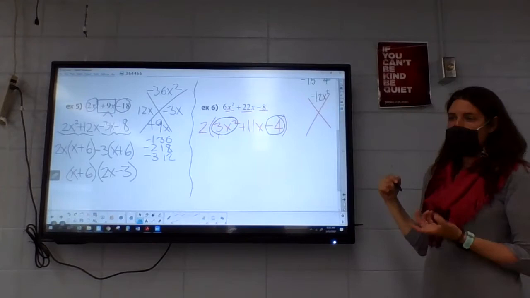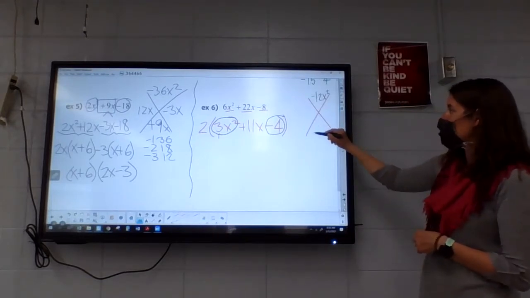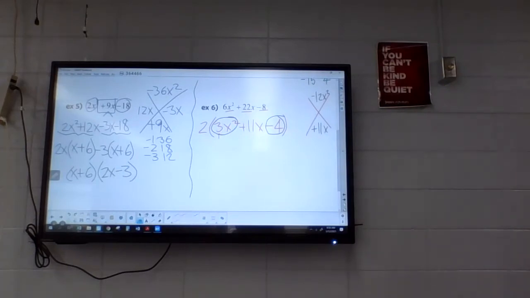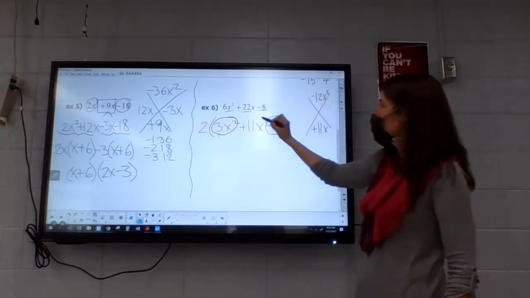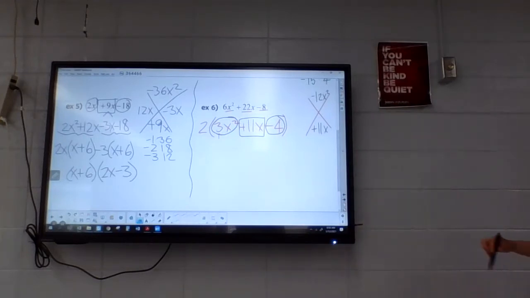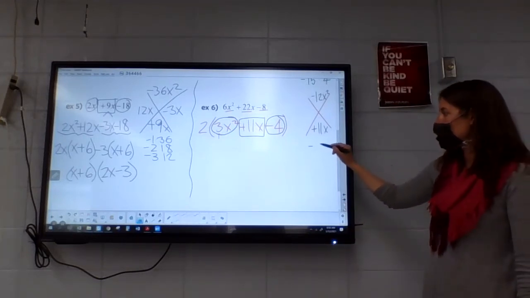So I get 3 times negative 4 is a negative 12x squared. And then 11x is what I'm trying to add to. This is one of those face palm ones. Don't forget about the 1 times 12.